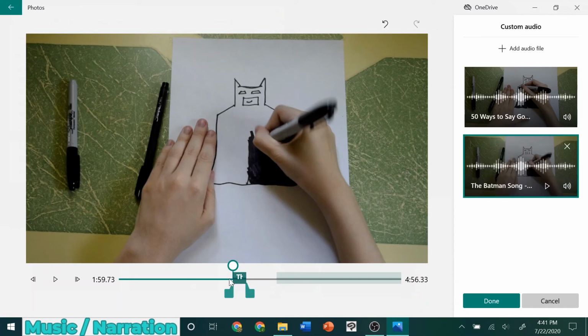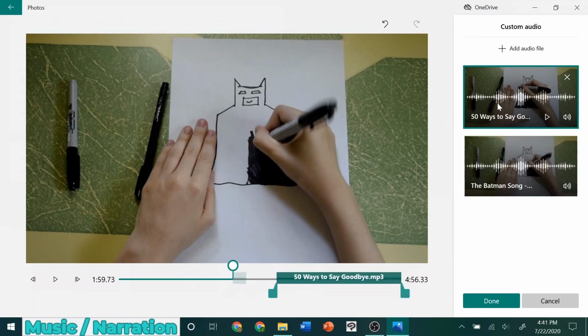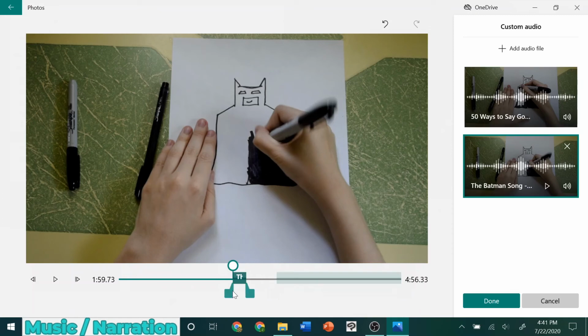So as you can see at the bottom here, the areas where the various songs appear are in little highlights. This one is shorter, this one is longer. When you click on each one listed, you can adjust where it plays in the video. So if I wanted this one to actually be here, I can move it there, or here, or here. And if I want it to be slightly shorter than the full thing, I can make it slightly shorter. Or if I want to trim the front part of the audio and not the back, I can have it start late. Any other tracks you have will be shown in a faint green rather than the dark color of the one selected.